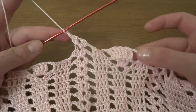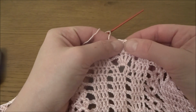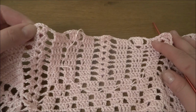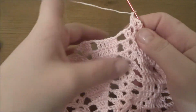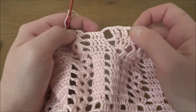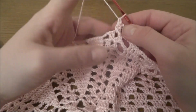So chain, 4 double crochets, chain 3, 2 treble crochets in each treble crochet, and after each group of 2 we have to work chain 1 space, at the end chain of 3, and to the end of the longer part, so to the last V-stitch, we have to repeat this pattern. I've done the last V-stitch, so as you can see I've done 4 groups of 2 double crochets, 2 treble crochets, then the last 4 double crochets, chain 2, V-stitch, and now we will start working on the shorter side.